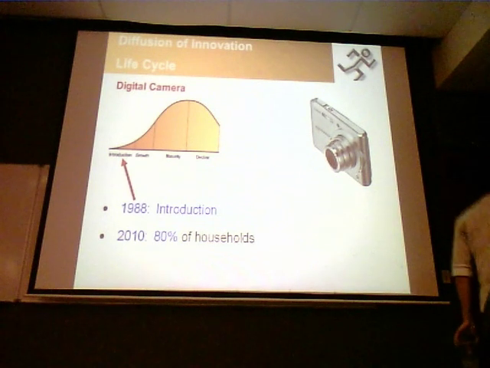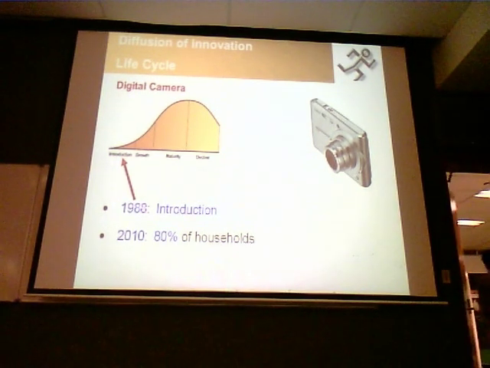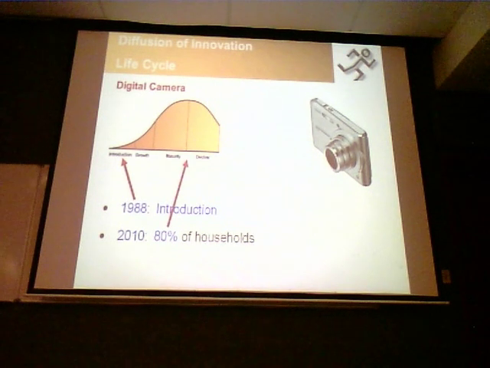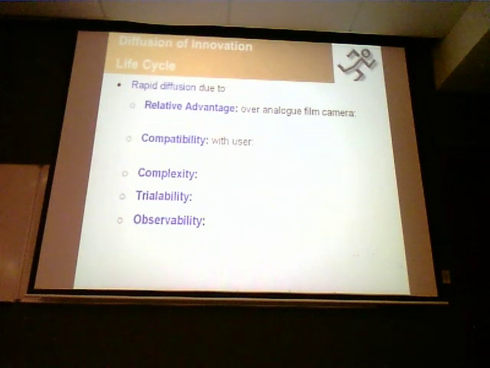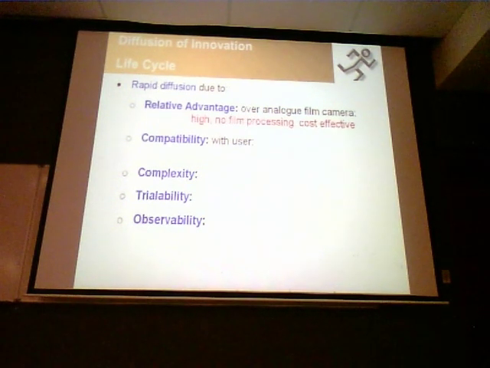So the digital camera, released in '88, and then 80% of households had them about 20 years later. So quite a quick product into the market. Let's have a go. Does it have any relative advantage over a film camera? You can see it straight away. You know whether you're taking a good picture or not. You don't have to go and get it processed. So speed. What else? More photos, more storage. You can keep clicking. Anything else? How about the cost? It's virtually free, isn't it, versus film processing, which is expensive. So it had a real advantage over these film cameras.